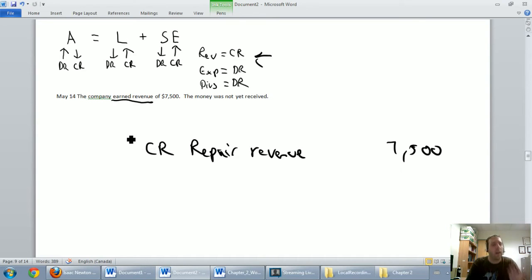So if I do a bunch of work and I don't get paid, but I'm owed money, that situation is called an account receivable. It's kind of the opposite of a payable. Somebody came to us, we did a bunch of work for them, and they said, hey, send me the bill. They owe us money, that's an asset called an account receivable, it's a current asset. So we're going to debit A/R for accounts receivable, and the amount of that receivable is $7,500.